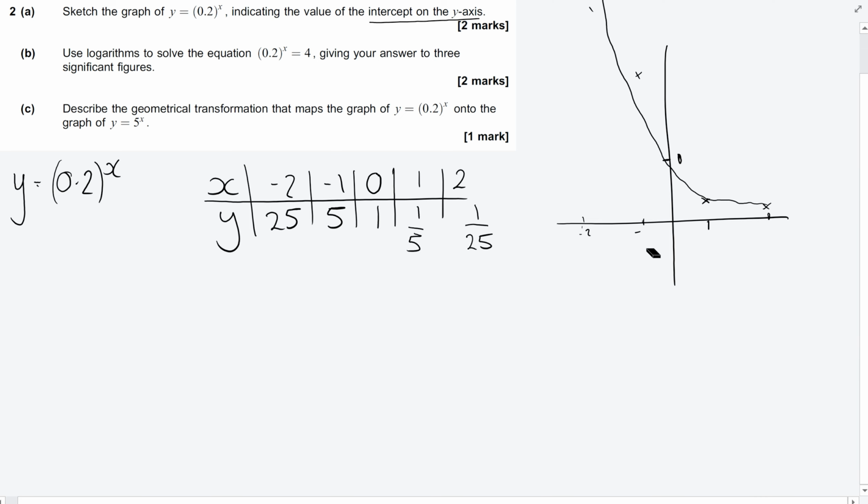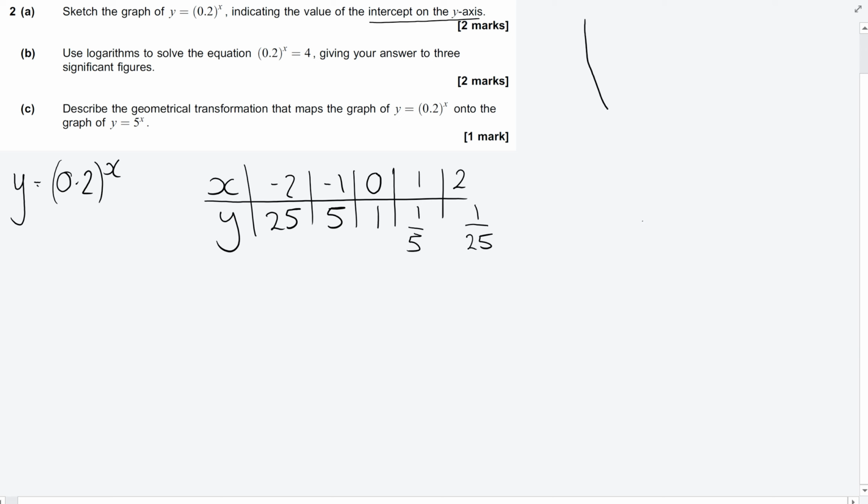Now, the points that I've plotted are not important because the only important point is showing where the graph crosses the y-axis. So I'm just going to sort of tidy this graph up a little bit because I don't really like the way in which it's come out. So instead, because now I know what it looks like, I'm going to draw the curve first. Then I'm going to put my axes in. And I'm showing that it's getting closer to 0, but never quite going to meet, which is what the exponential curve is going to do, crossing at 1 there. And that's enough information for my 2 marks.